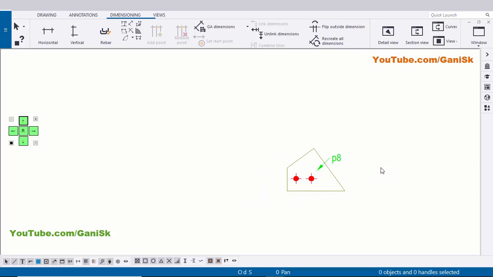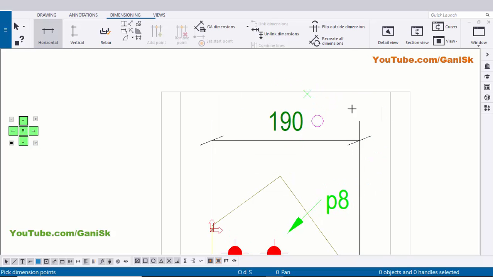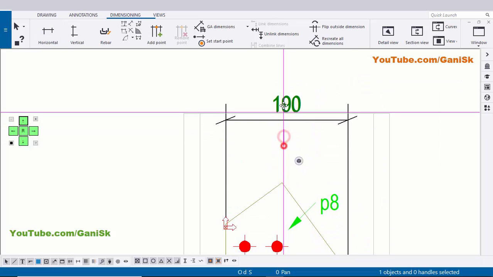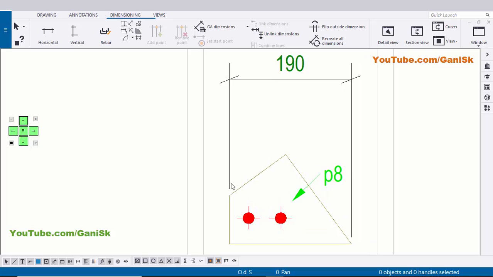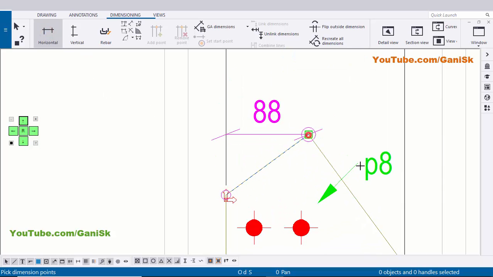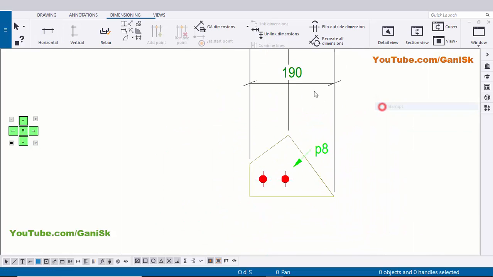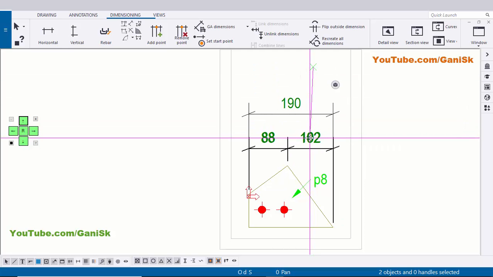First of all, we need to create total length and total width of this plate. So select this horizontal distance and pick the first point and pick the second point and press the scroll button to place the dimension. Right click mouse interrupt, drag and place it upward direction. Now I'm going to create this cutting dimension. So select this horizontal distance and pick the first point and next point here and place it here. Right click mouse interrupt and click on here and drag and place it here.